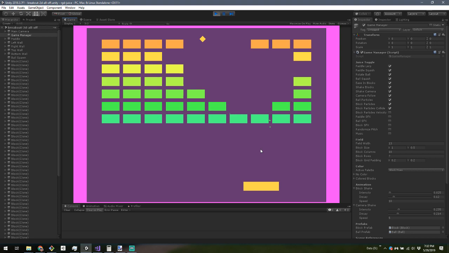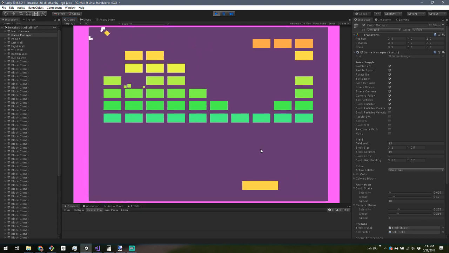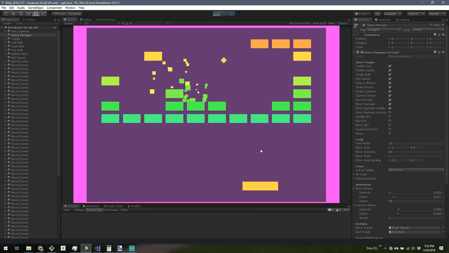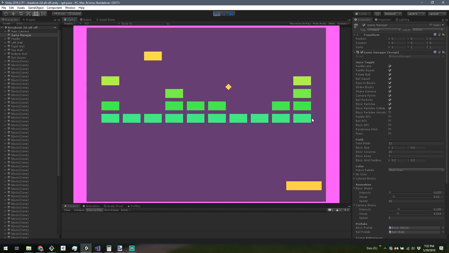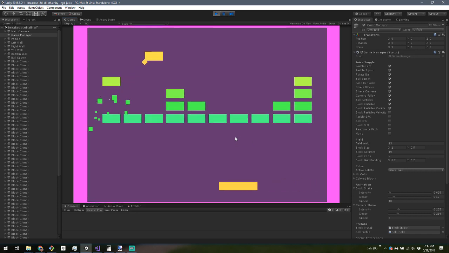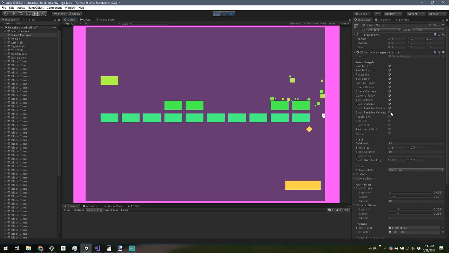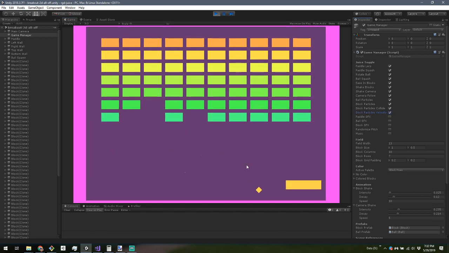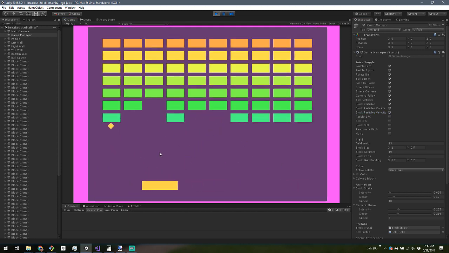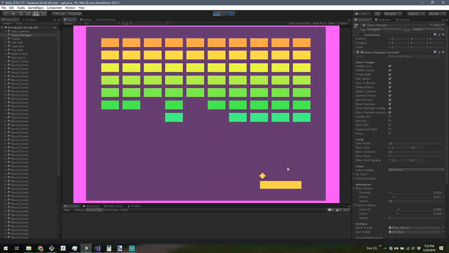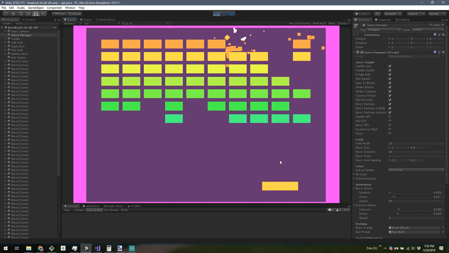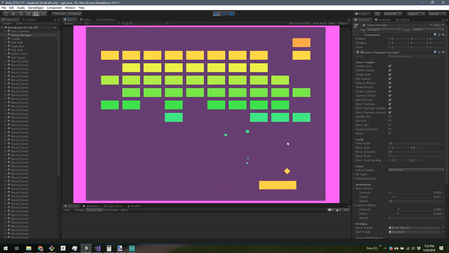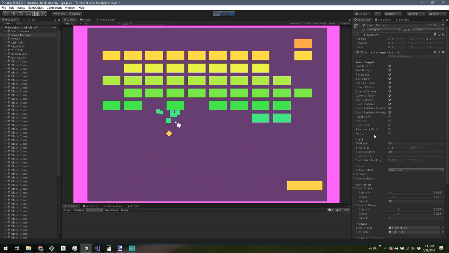And again, those blocks are just shrinking to nothing. I'm also emitting a random number of them, between, I think, 15 and 20, just for some variation. And the scales are a little bit random as well. But what if we had the block's particles fly away from the velocity of the ball? So now the ball hits it and kind of throws the particles away from it, which feels, again, really good and adds more and more power to that ball, right? So now it's really tearing things up in here, and that feels pretty great.